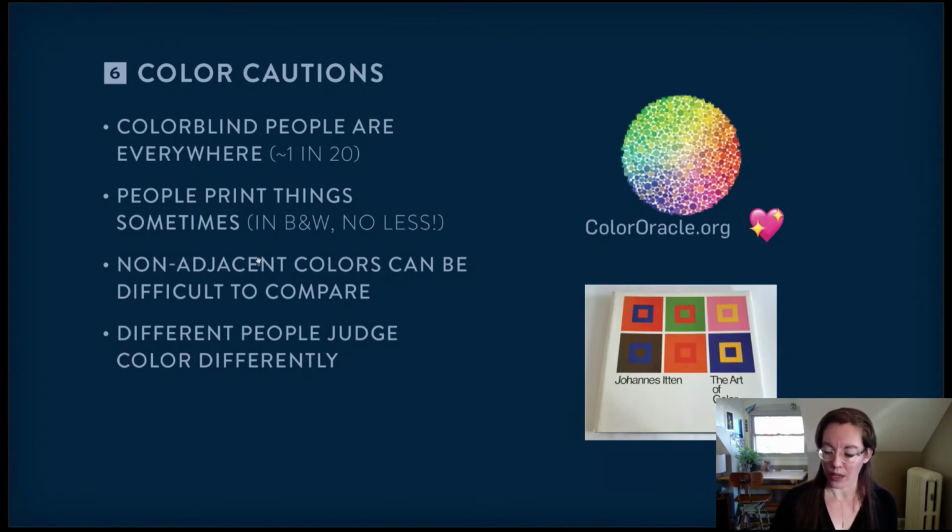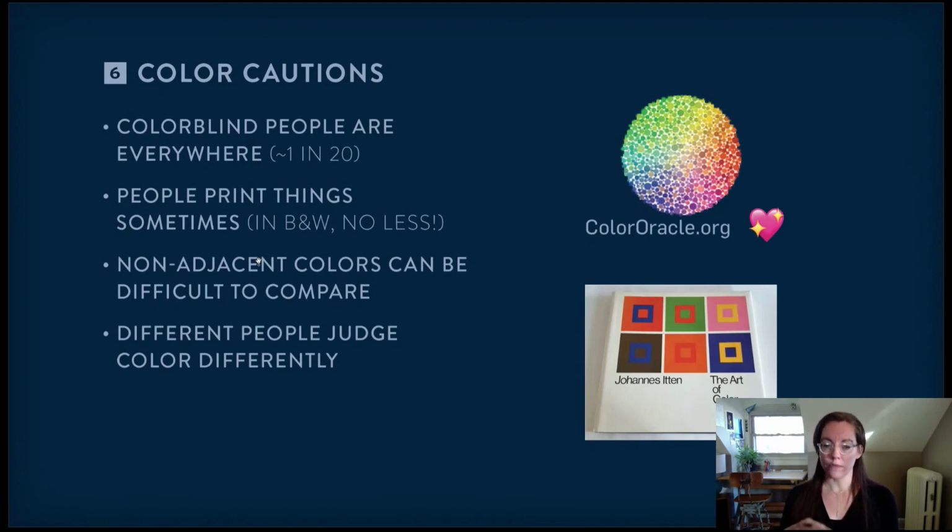I have done stories on color blindness, and I asked the experts about this app, and they were like, yeah, it's okay. It's not perfect, but it does give you a great sense of how people who are colorblind see the world. Don't forget that sometimes people print things in black and white like crazy people, and so your colors might totally be washed out. So don't use it for anything super important is my recommendation. Obviously everything here is to be taken with a grain of salt depending on what you're actually trying to accomplish.